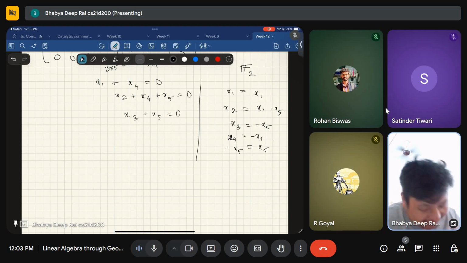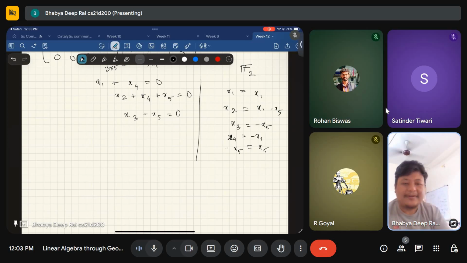Okay, now I have everything in terms of x1 and x5. Can I remove x5 also? I don't think so. Yeah, that will be difficult. Okay, so now we have three variables.